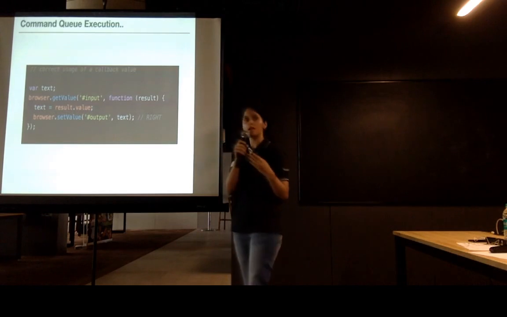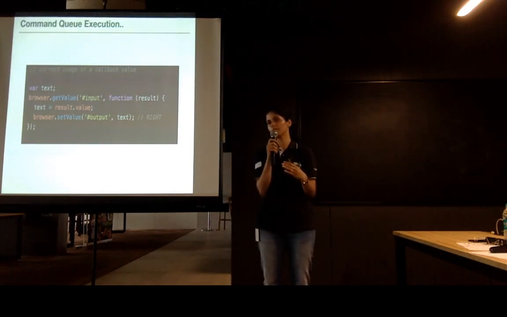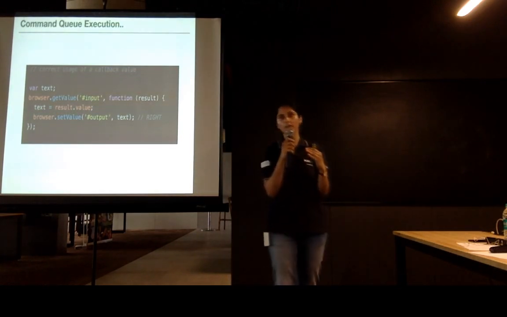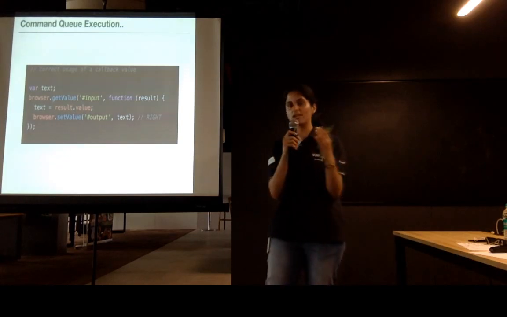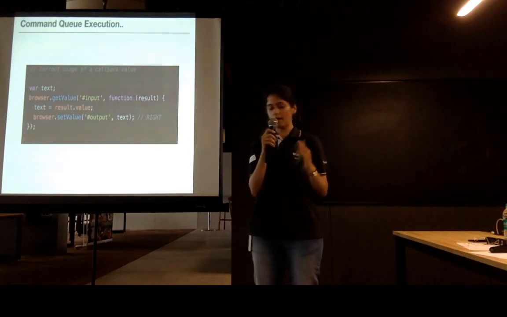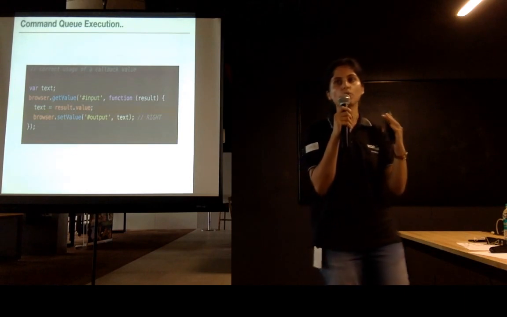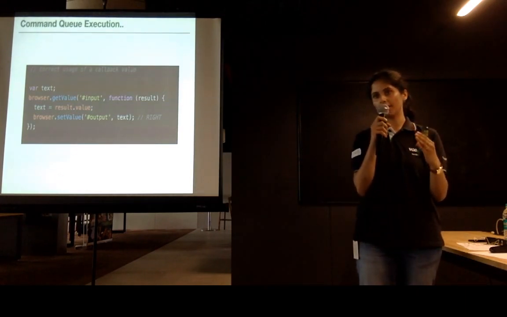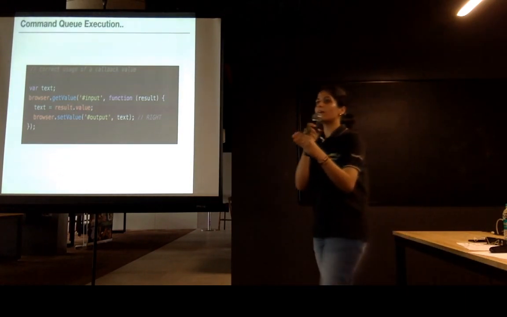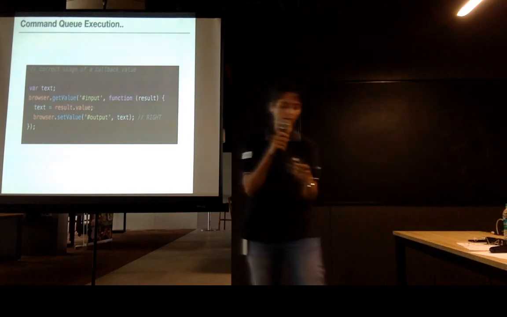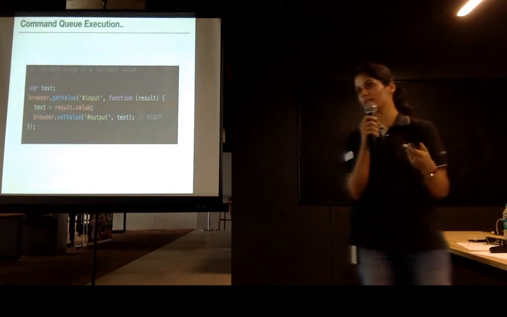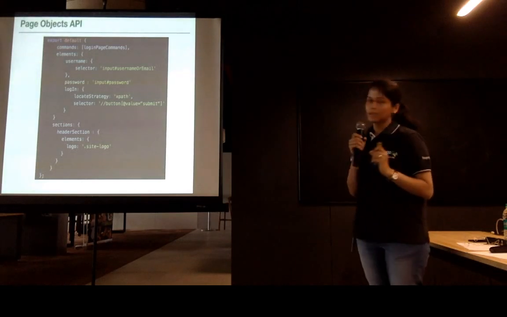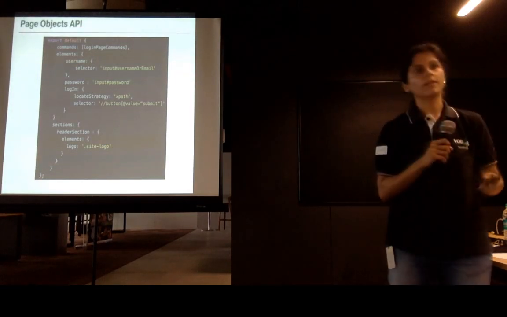So all the commands in its command queue would be synchronous. It would wait for every command in the command queue to run. It actually has a command queue array internally, and with every command which you pass in, it adds that into the array, and there will be a wait till that command is successfully run. This is how it actually handles all the asynchronous commands.